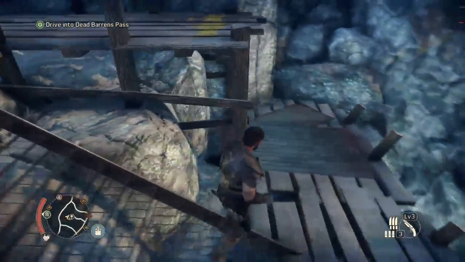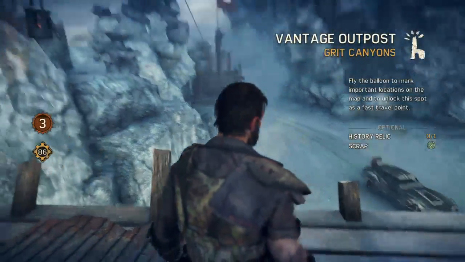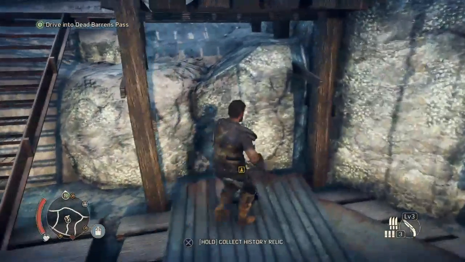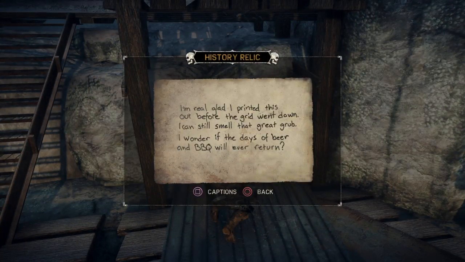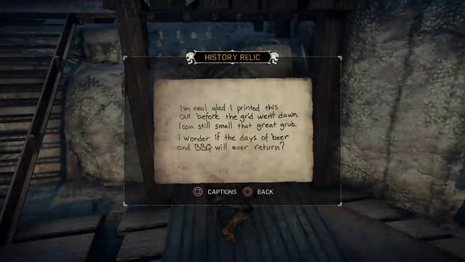Ah, there's a relic here. If I hold L3, it will tell me the current status of collectibles in this area. Once we leave this balloon point, it then covers the local area. These lore items are kind of interesting because it gives you an explicit story, and then you have Max talk about it.